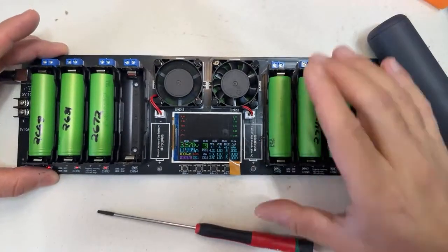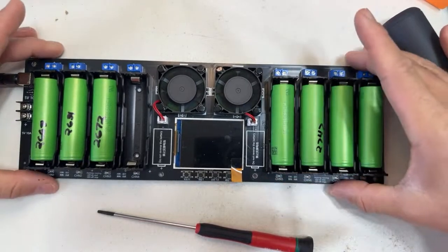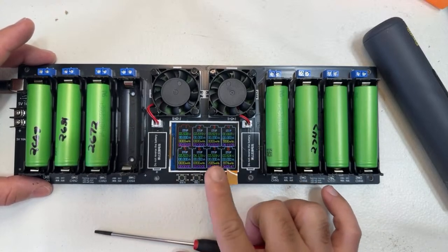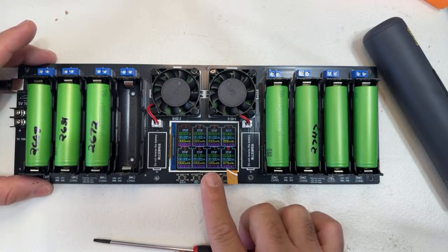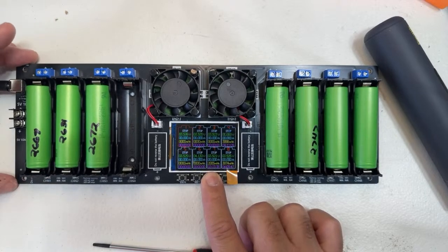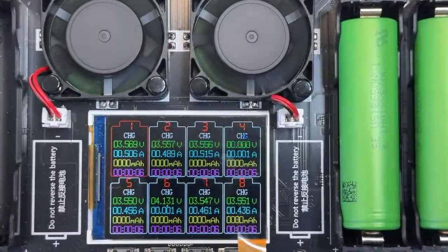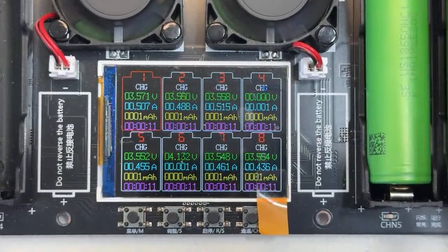Now, just for the fun, I'm gonna disconnect this and connect this back. How you do all of them at the same time. Here's the cool part. So when you select this button, remember the memory, right now it knows what it's gonna be doing. So if you press this button and keep it pressed for more than, I believe, 5 seconds, look at this, what is gonna happen? All of them start blinking, see? All of them start charging at the same time, all the channels. That's the cool part. So all the cells right now are charging.